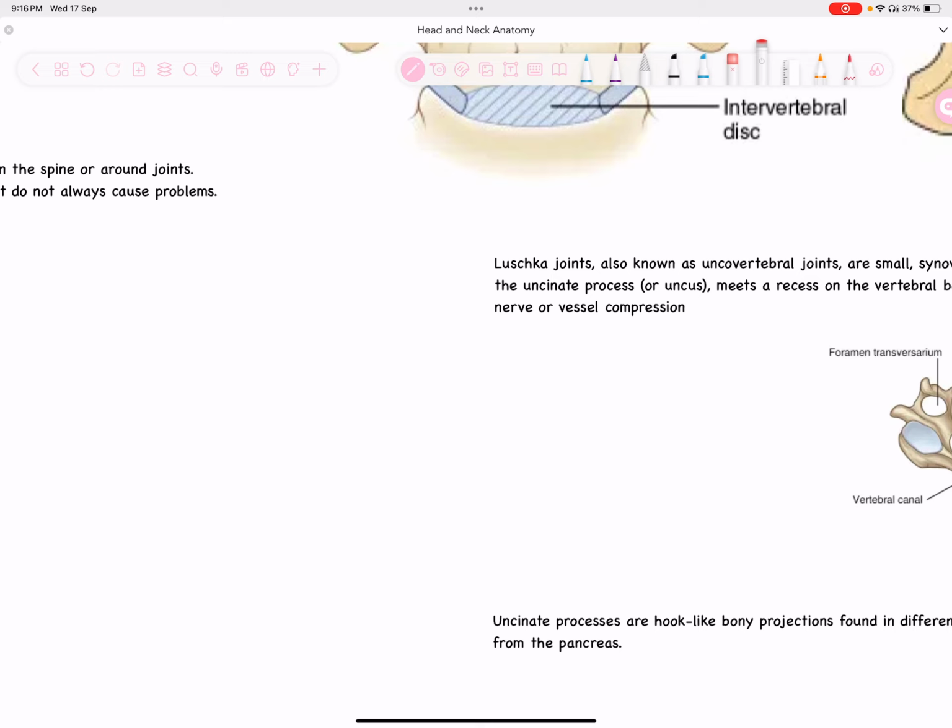Common points, right? Now, in the cervical region, the disc involved is above or below the sixth cervical vertebra. The nerve root affected are C6 and C7. There is pain and numbness along the lateral side of the forearm and hand. There may be wasting of muscles of the thenar eminence.